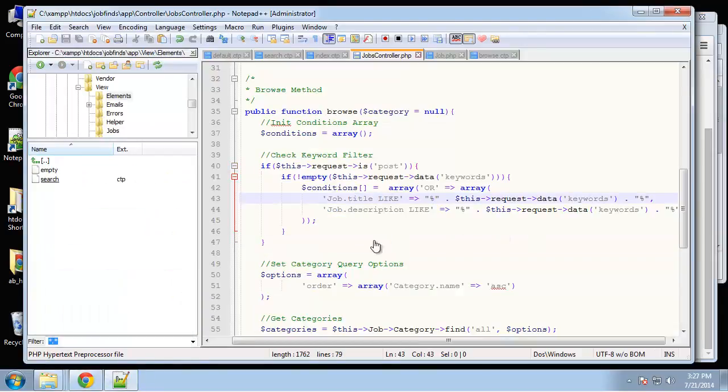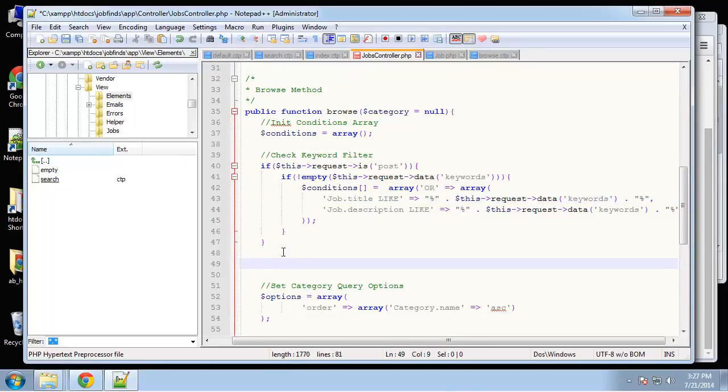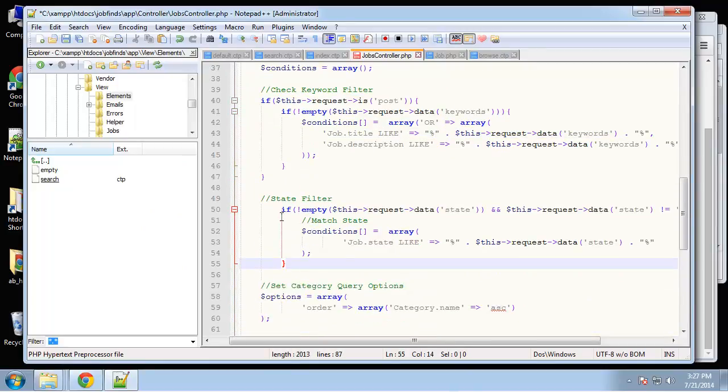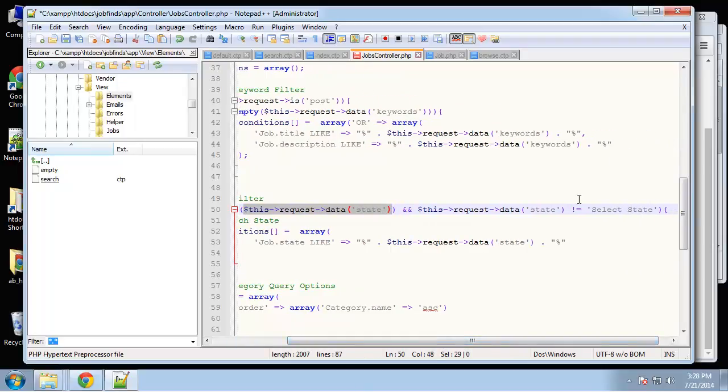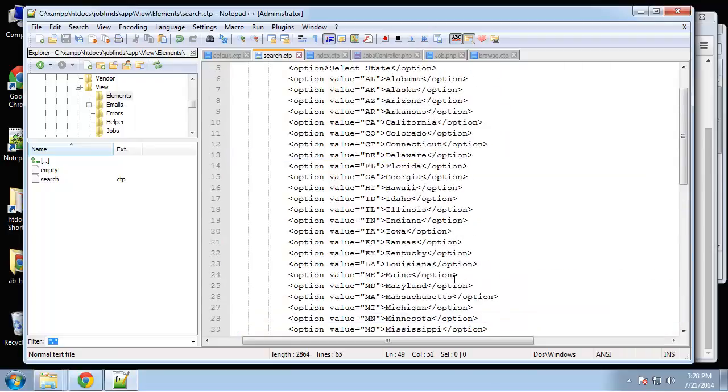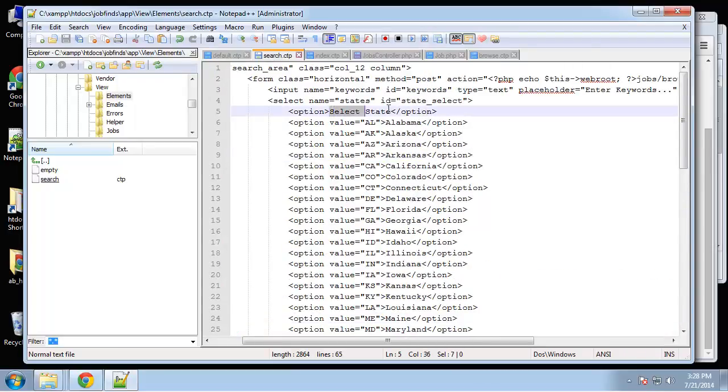So I'm going to paste this in. Okay, so it's basically the same kind of thing. We're checking to see if state is empty. All right, so if the post variable state is not empty and it's not equal to select state. And the reason we have this is because in our view we have the option select state, so you want to make sure that that's not chosen.